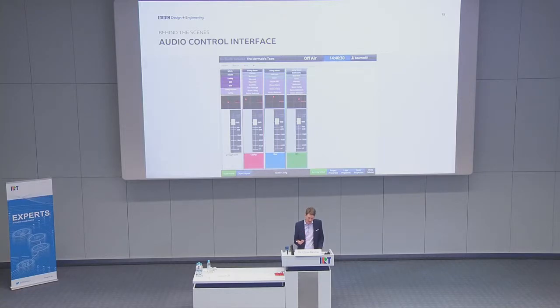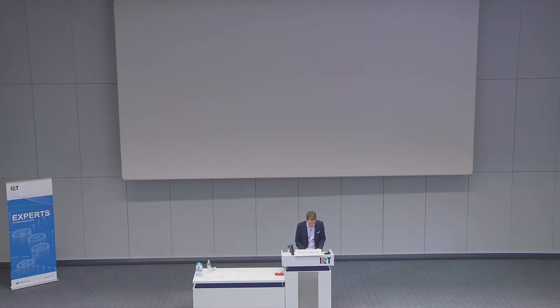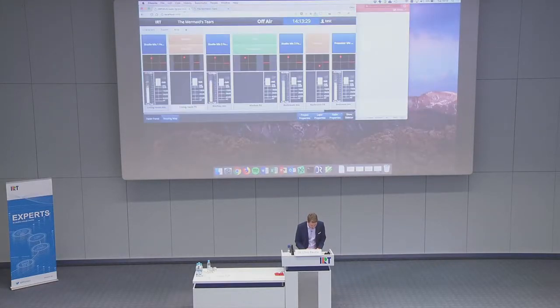It controls the gain of audio objects and the 3D panning. You can add labels, you can group audio objects together, and it also includes metering, so you can check levels are correct. We support a level of interactivity, so we can say this object and that object should never be played at the same time, so they're mutually exclusive, for instance. And we also supported event triggering. This is where you send an event saying do something, and we use that to trigger the images to appear at different times. So I'll give you a quick glimpse into our setup for The Mermaid's Tears.